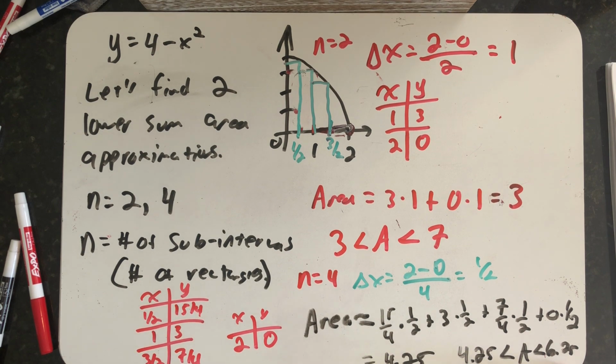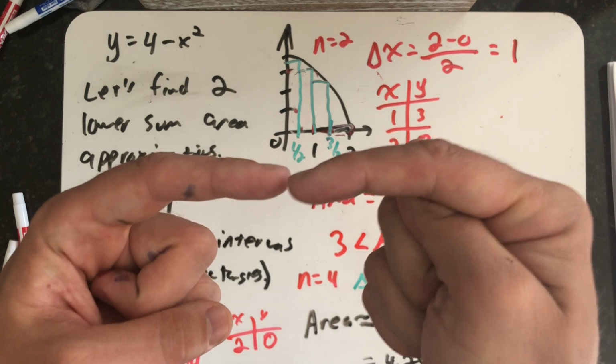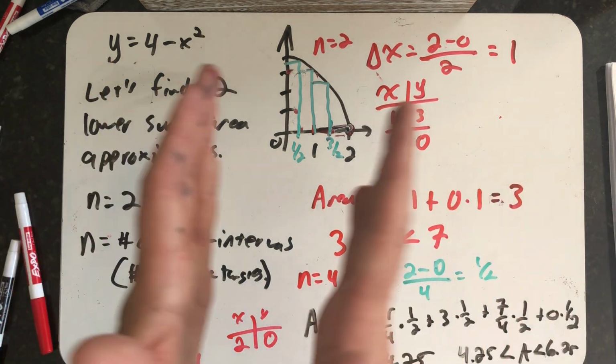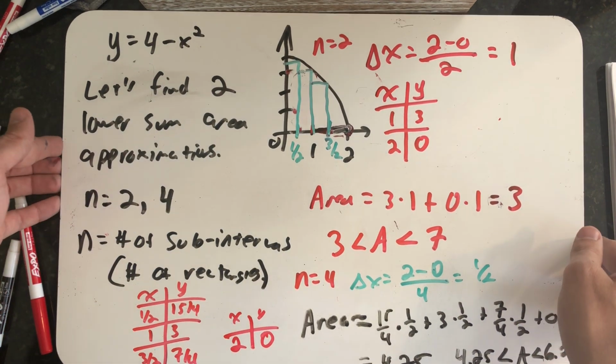And the idea stays the same, that the lower sum and upper sum should keep getting closer and closer with that true area in the middle. As that number of rectangles approaches infinity, we'll get to meet in the middle. All right, well, here at the tail end of the video, let's just think about some of the things we've seen.